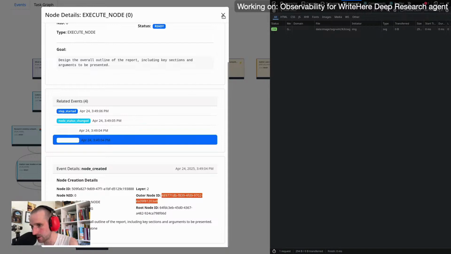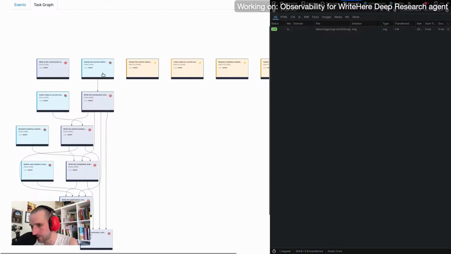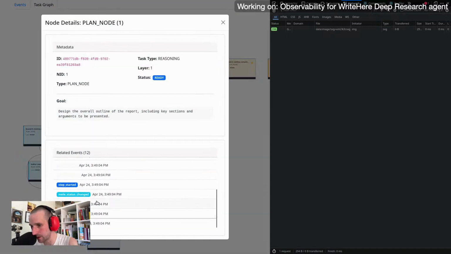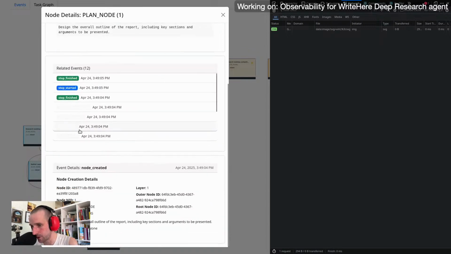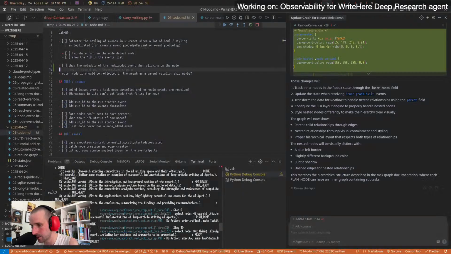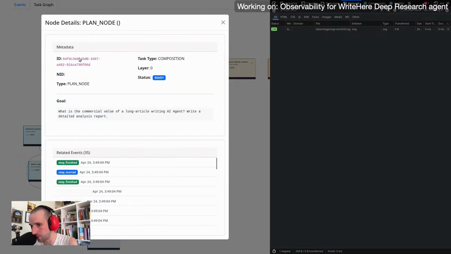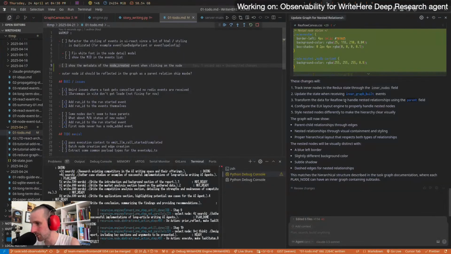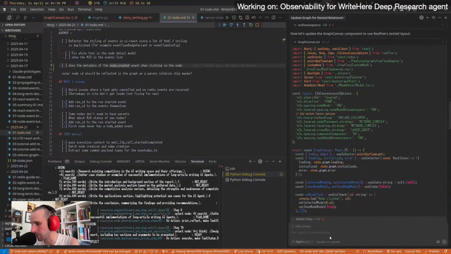Which node did I click on here? So if I click on design the overall outline, right? And I go to the node created for this node 489. So the node created event has an outer node ID, which is the 6F4, which is this one, right? So there's something weird here, and I'm going to switch to the reasoning model at this point.